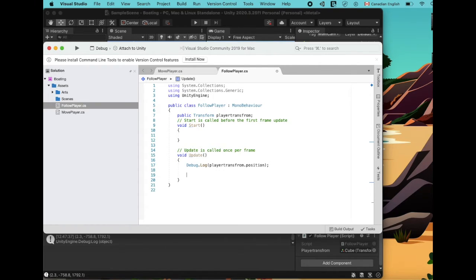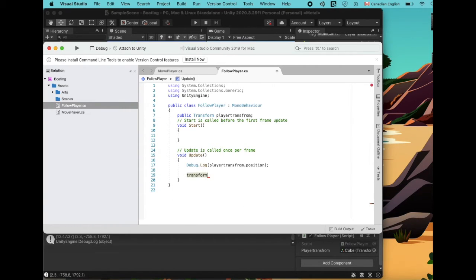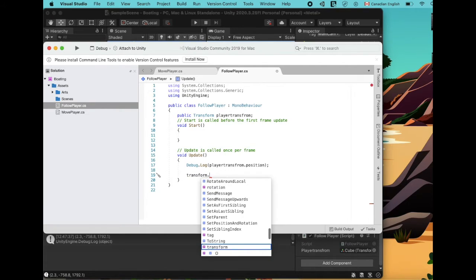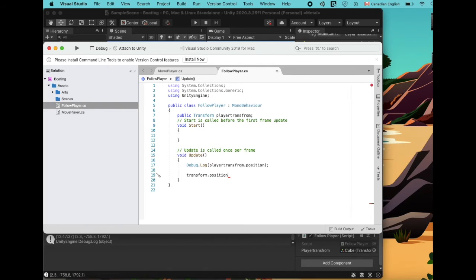Now I can put the position of my camera the same as the position of my player, like this. I can have access to my camera by transform like this, and it will refer to the game object that this script is on. So it's going to refer to the camera.